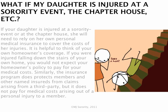So let's just look at this example here on the screen. Let's say your daughter serves as a chapter president and plans a party for her chapter. At the party, a fight breaks out and several people are injured. So the venue where the party was held, as well as the injured parties, sue your daughter, her organization, the chapter, and many others. So long as your daughter was following the rules and policies of the organization, she would be protected by the organization's insurance program. So that's why it's so important for you personally that the organization has more than adequate insurance limits.